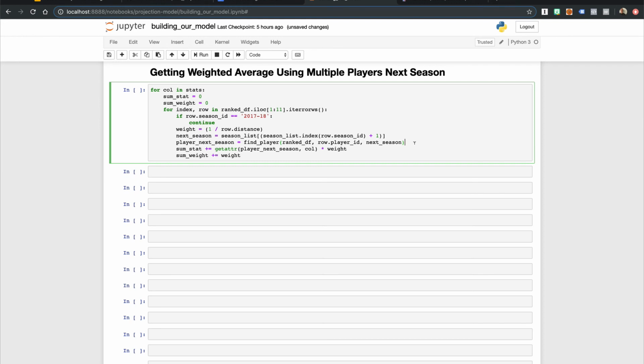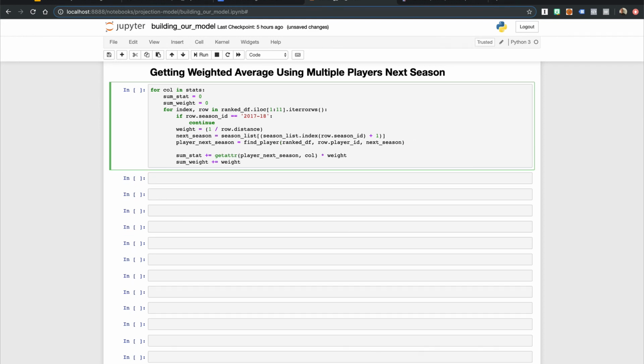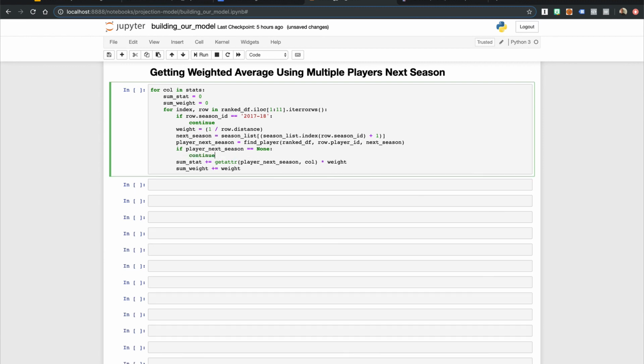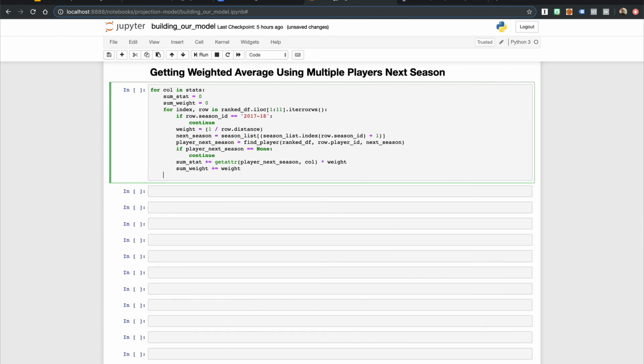And then one last thing to keep in mind, there's a chance the player's next season does not exist. So if the player next season equals None, then similarly, we're going to want to continue. Great. And then again, like before, we want to add all of this back into our data frame.